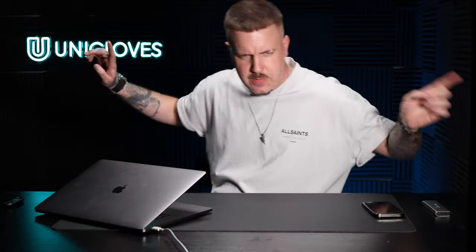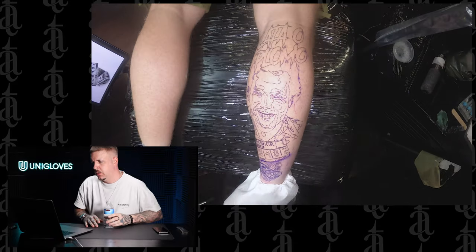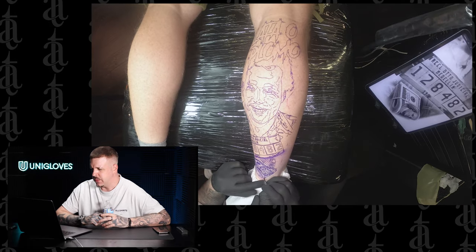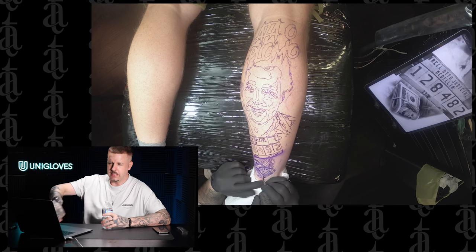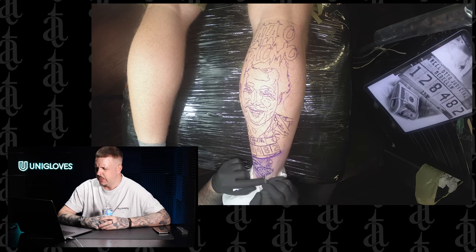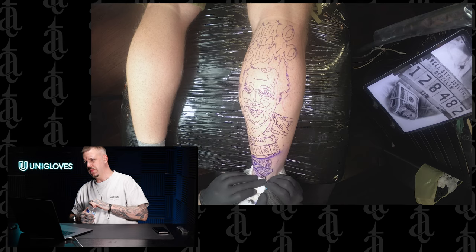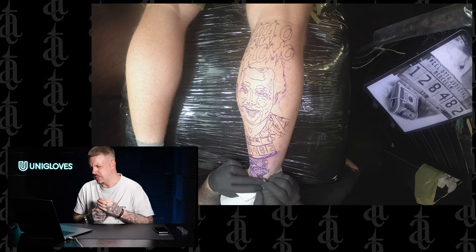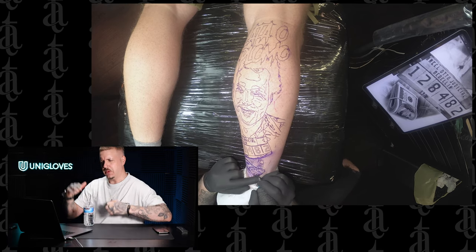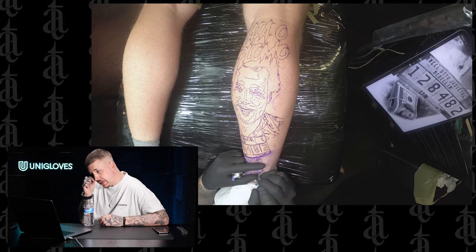Let's get rid of that purple so we have matching colors. Open up the laptop, get some water, and let's go. First things first — the stencil is massive. We're right down at the Achilles and it goes all the way up to the back of the knee, which is a little brutal as we get further into the day, but totally worth it. We're starting at the bottom with these hundred dollar bills.